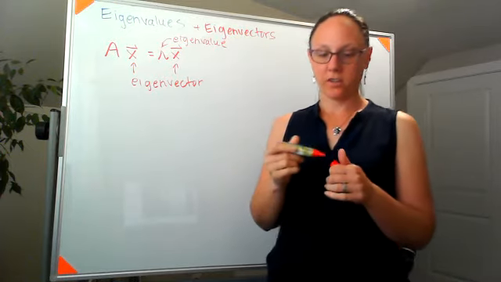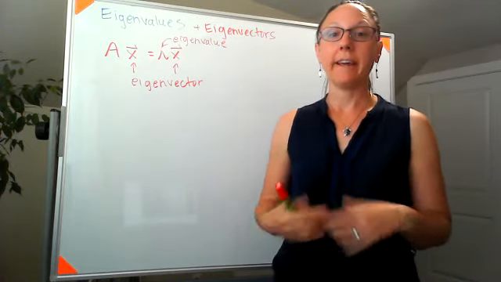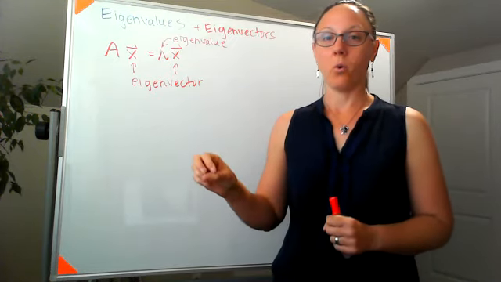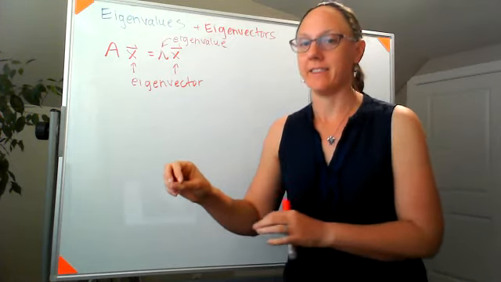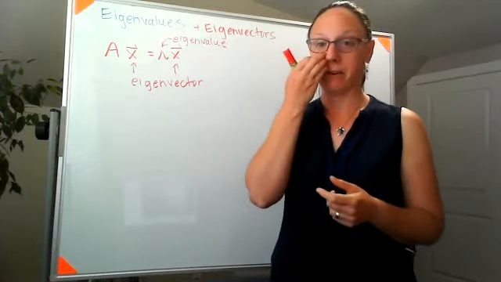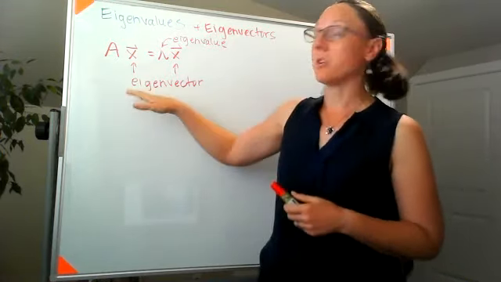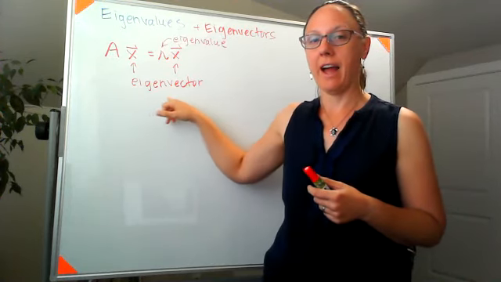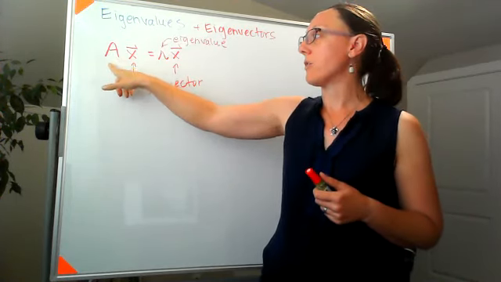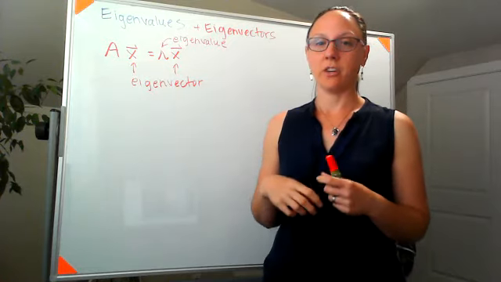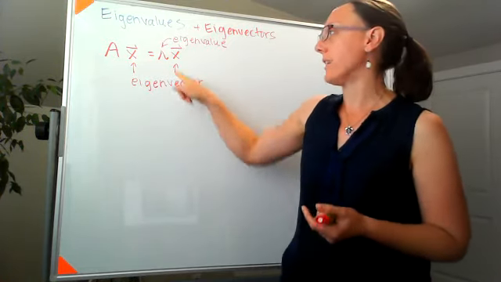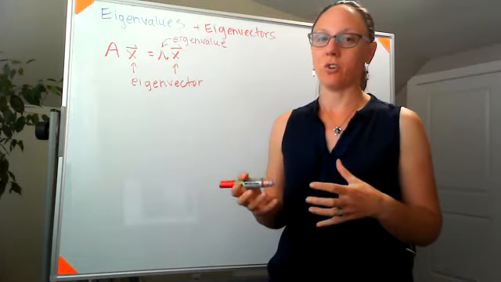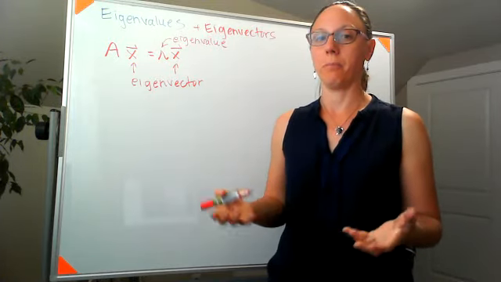What's important about this relationship is that, in general, a matrix is a linear transformation that takes one coordinate or one vector and sends it to a different coordinate or different vector. But in particular, if we're looking at the transformation of an eigenvector, then multiplying the matrix by that vector doesn't change the angle of the vector. All it does is change the length or the magnitude of the vector. So that's what's special about this eigenvalue-eigenvector pair.